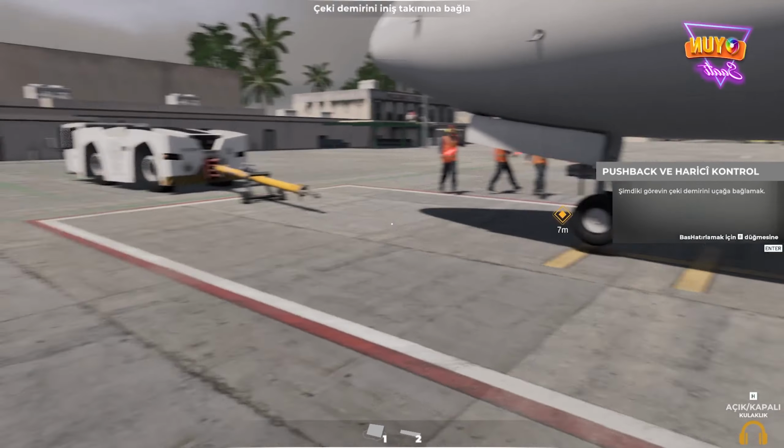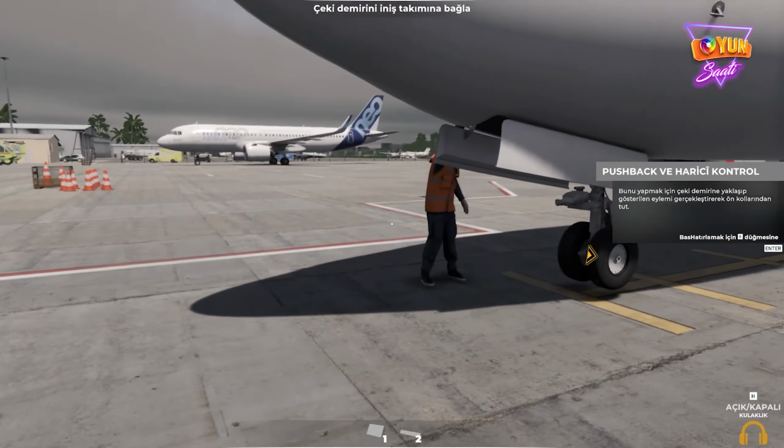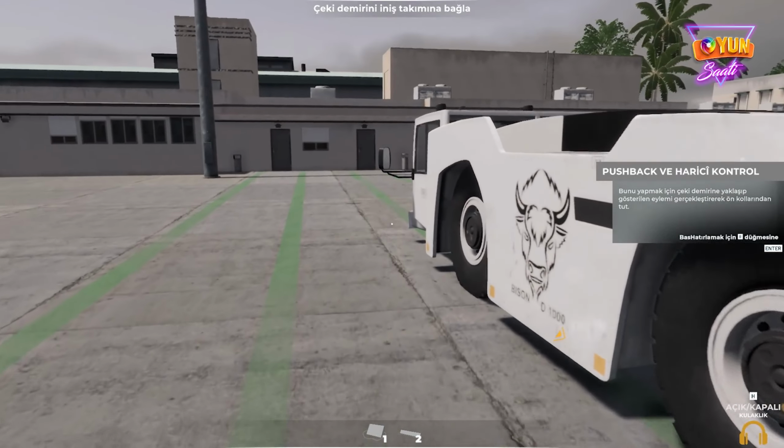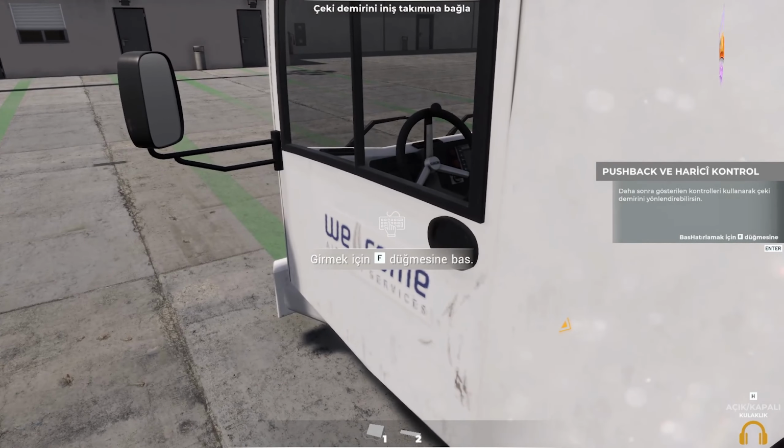Now your task is to attach the tow bar to the aircraft. To do this, approach it and grab it by the front handles by performing the displayed action. Then using the controls displayed, you can guide it with you.